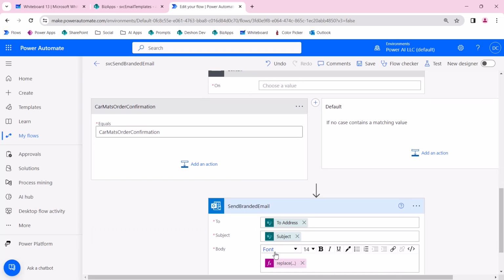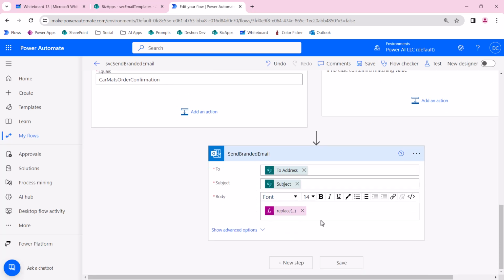And within here, what I want to do is all my replace logic, because this replace logic only pertains to this use case, right? So I want to be able to set all this replace logic inside of the variable and then reuse this send, because this send would never change, right?